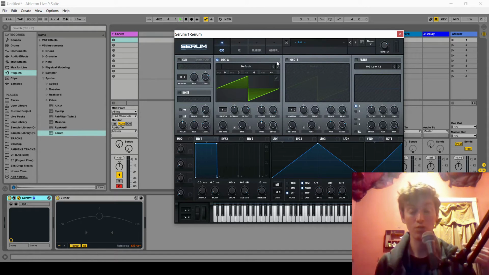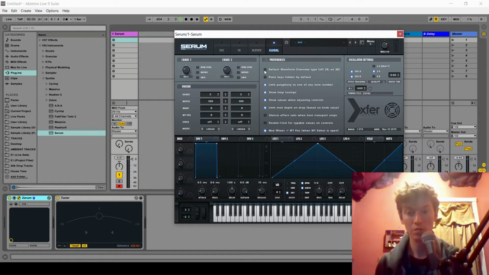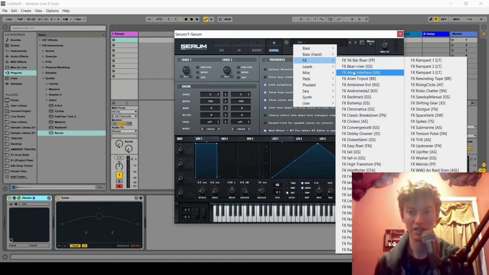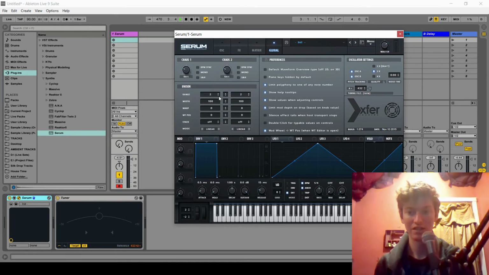But there's actually a really awesome thing in Serum with an update, which is in global, you actually have the A equals 440. So you can bring it down to 432, and now any preset you bring in, if I come over here and bring in, let's do a lead sound, I'm going to just bring that to 432.